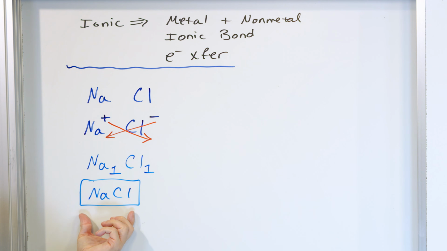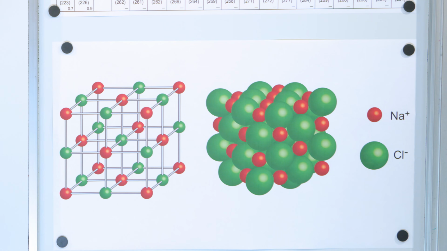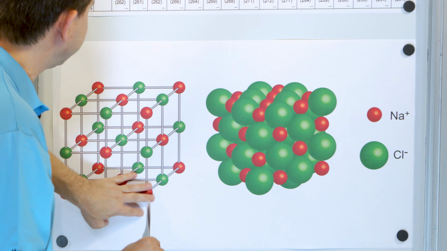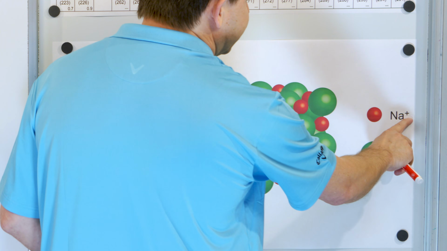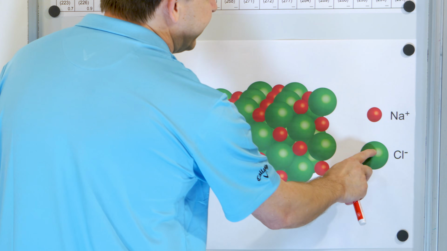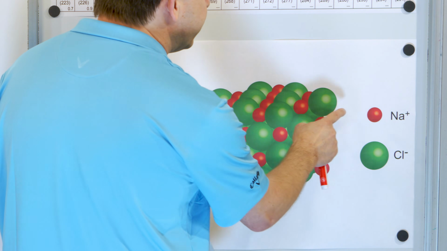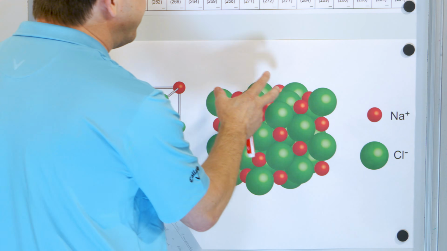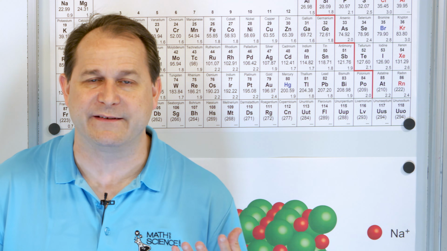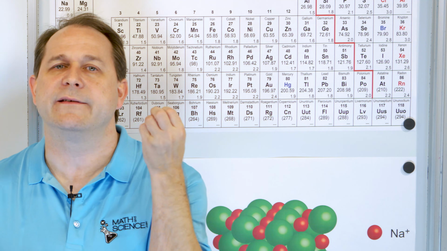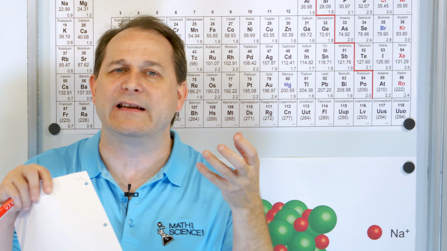Now, to visualize what's happening here in the ionic bond, I want to show you this picture. So now we're not looking at the periodic table, we're looking down below. What really is happening is the red balls here are positively charged ions, and the blue and the green ones here are negatively charged ions. They're bonding in a 1-to-1 ratio, but it does not form a molecule. That is probably the biggest misconception. People think NaCl is a molecule. It's not a molecule, and the reason it's not is because it's an ionic bond.